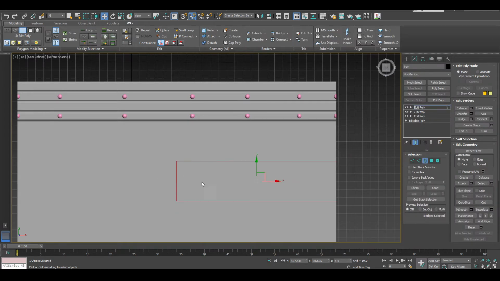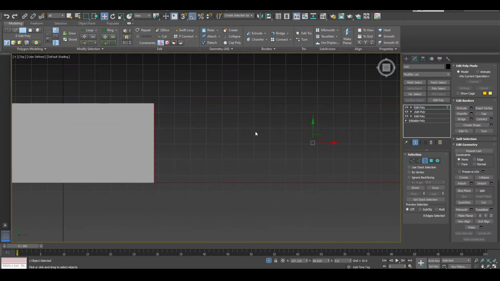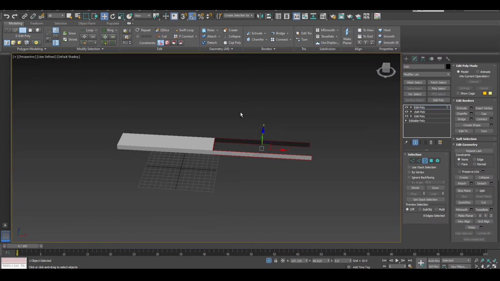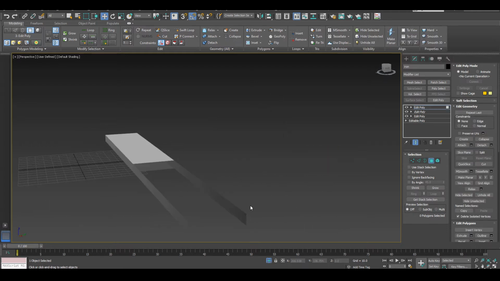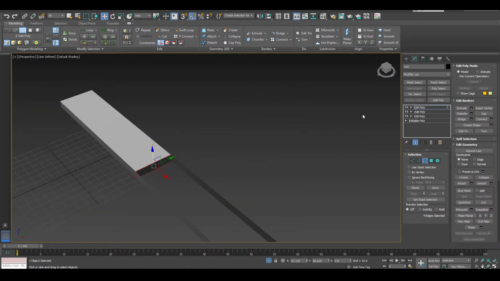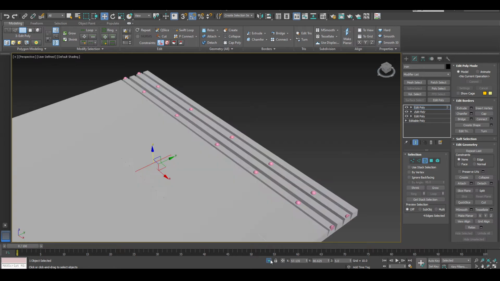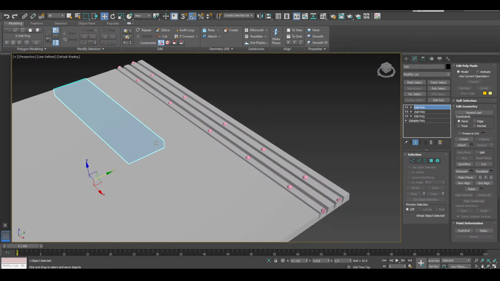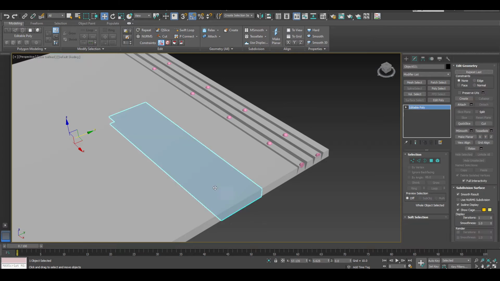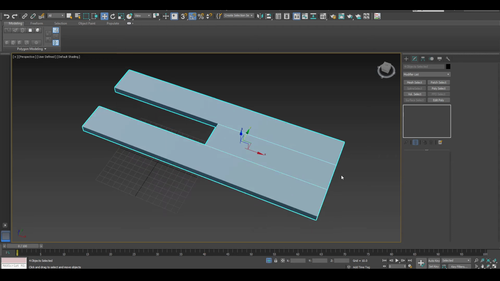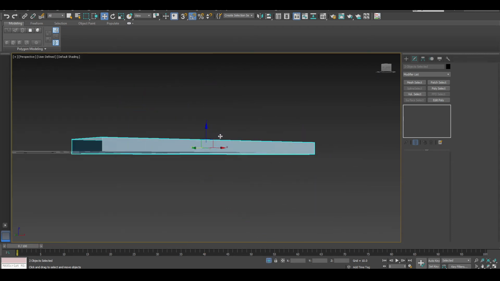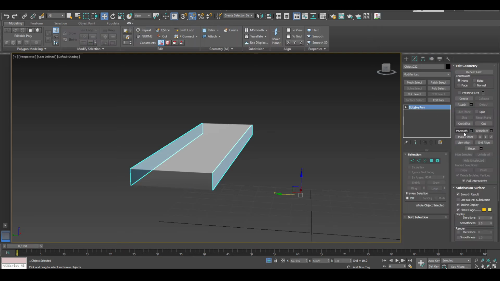Let's cap. Let me detach these ones and the cap. Okay. And select this one, and this one. And now we have those pieces that were disconnected mistakenly.